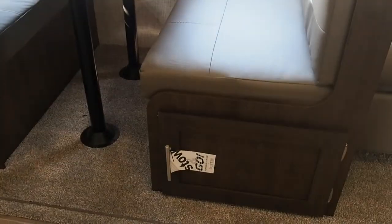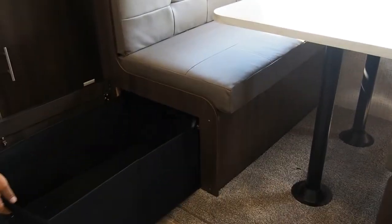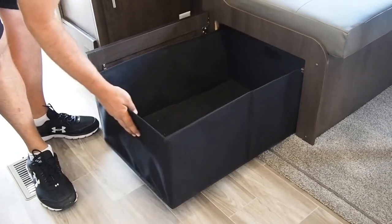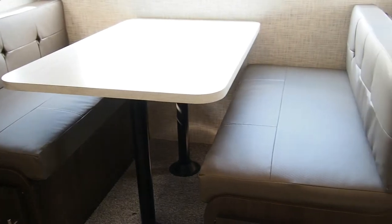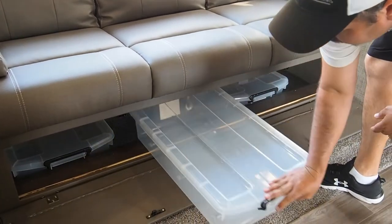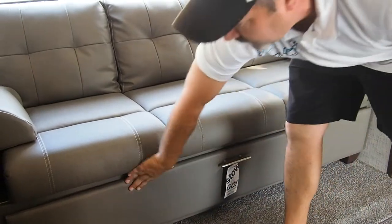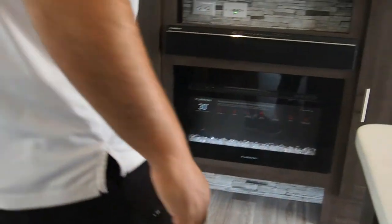You've got your booth here that can be made into another bed. What's nice on the Wildwoods, you have storage totes underneath — one on each side so you can take them out, load them up, and bring stuff out to the trailer. Moving over to the couch, you have three more totes that store under there too, good for keeping things organized and a lot more convenient to load up and bring back out.